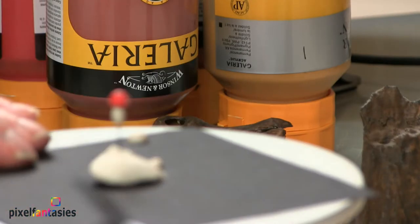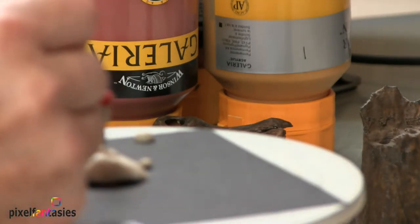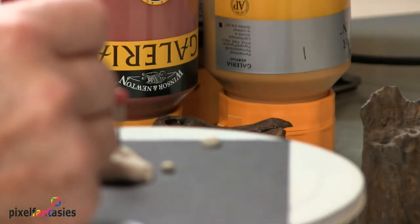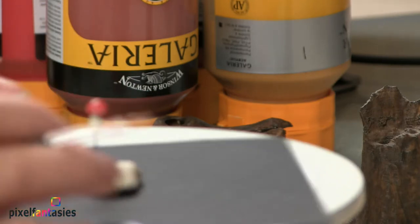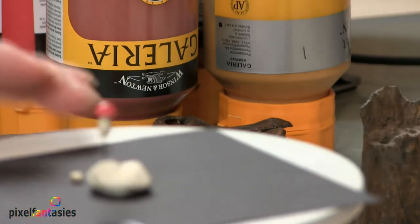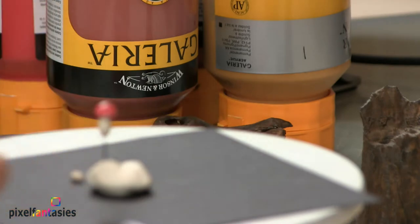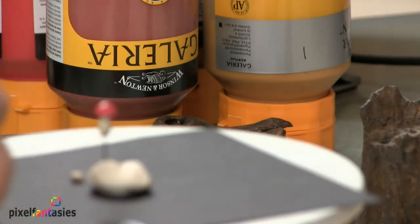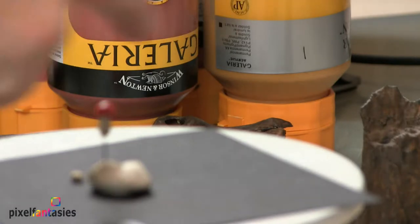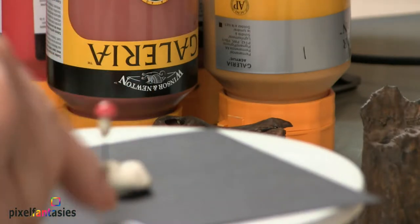This brush is not that good, I think. We will make some more. Where is it? Why is it not in focus?